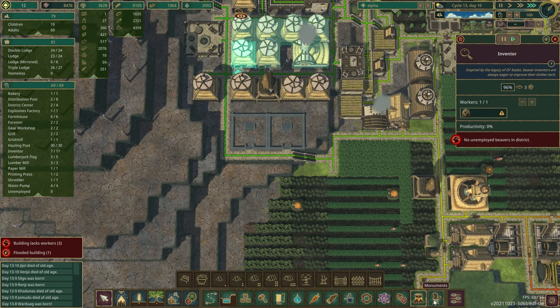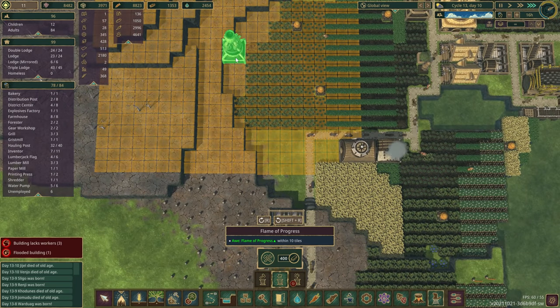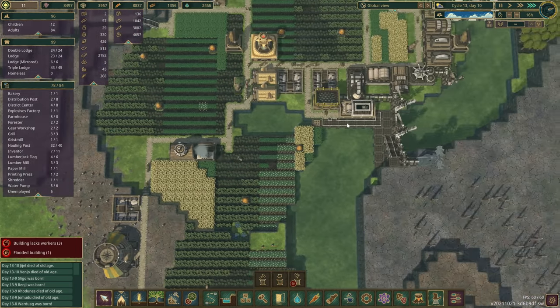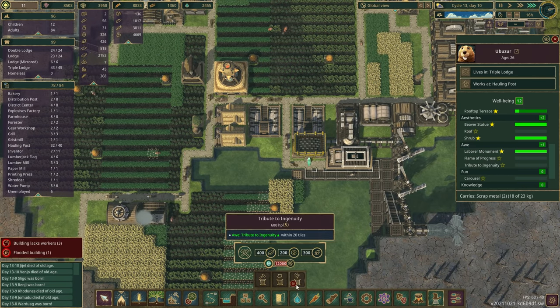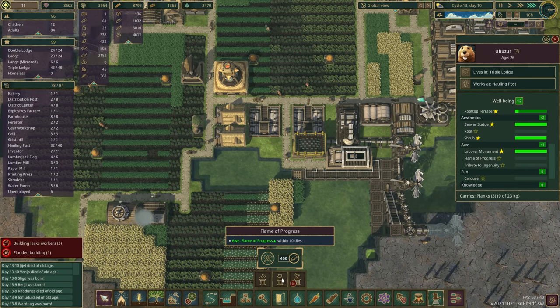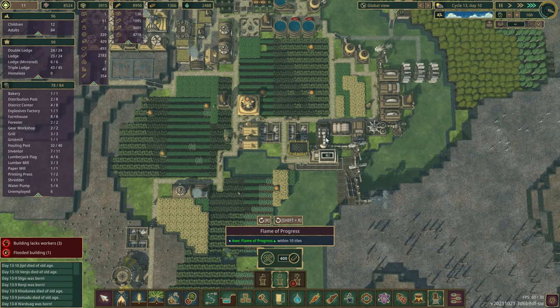I'm not sure that I've built the Flame of Progress yet. I don't think I've built that yet. What does it cost? 4,000 planks. Jeez. Got quite the radius.